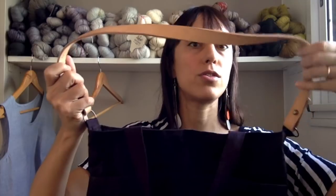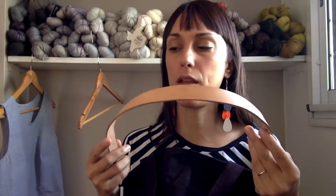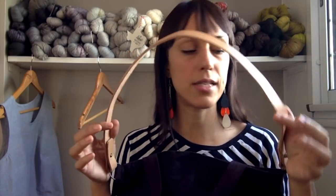The leather that I used is the same leather that I used for the handles that I showed you last week. I had to buy these from a leather producer that cut the straps for me, so I had to buy a lot of them in order for him to sell them to me, but they were really, really cheap. Considering, I think I paid maybe $3 for a strap that was twice this length, so I consider that super affordable. And so this was basically $150, this piece of leather.